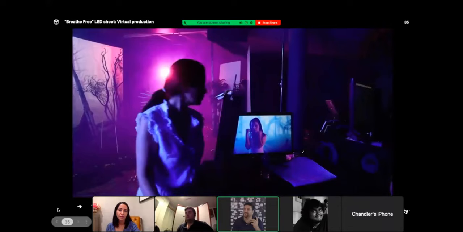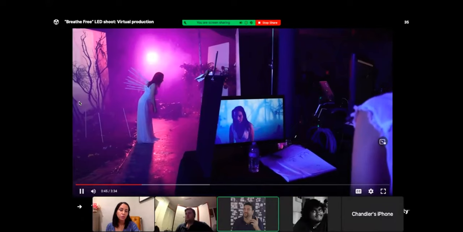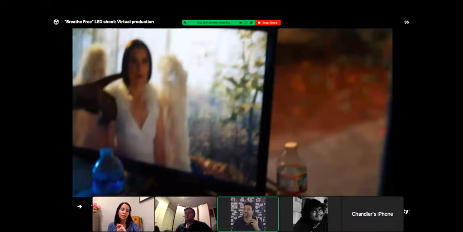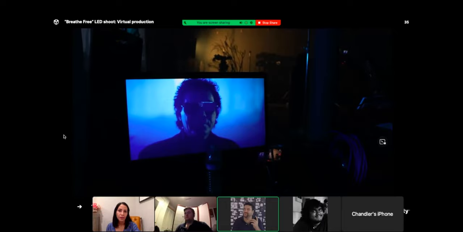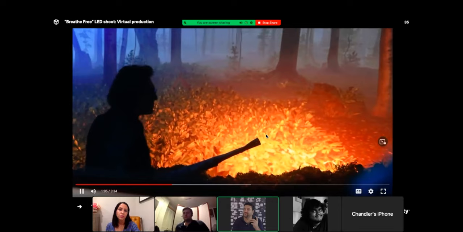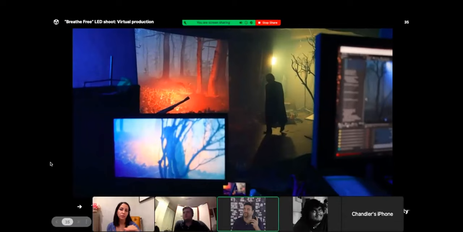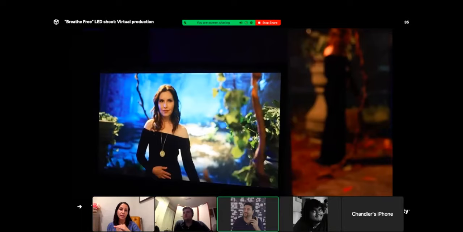With LED, one thing that's super important is to make sure you don't get too close to the LED or really focus on it as much, so as not to get moirés or flickers. And with a real-time engine, you just move everything. For example, this light, when Andy's walking, we move the lights in real time with him. You animate the light exactly as he walks, you just animate it with him.